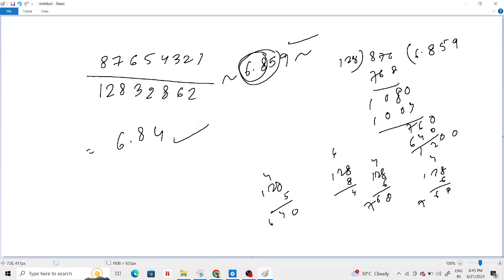Yes, sir. So now here both up and down there were 8 digits. So what I did is take only the first three digits. Forget what is there after that. Take only the first three digits of both the numerator and denominator and divide. This much hard work you will have to do. That's it. At least you will not scare away when you see this. This is very dangerous, but why do we need it? We just need the first three digits, and then it is easy. Even if you take 876 by 128, you can cut it with 2, reduce it further and then divide.